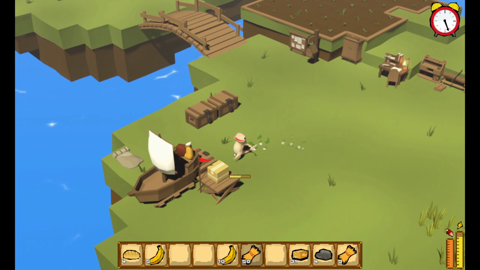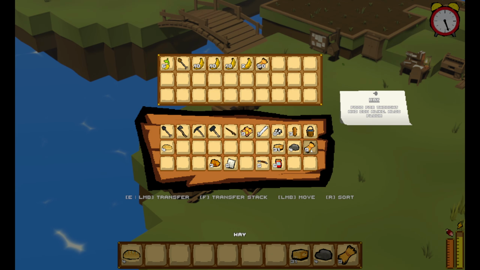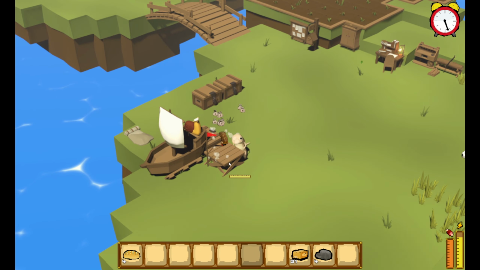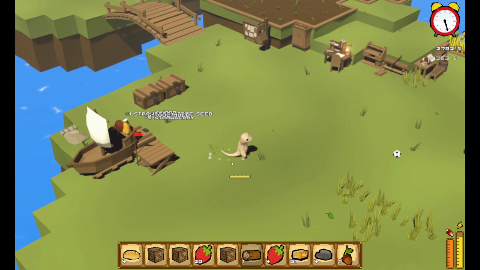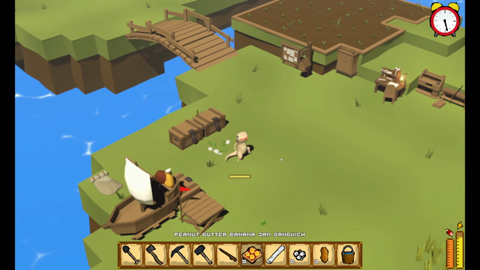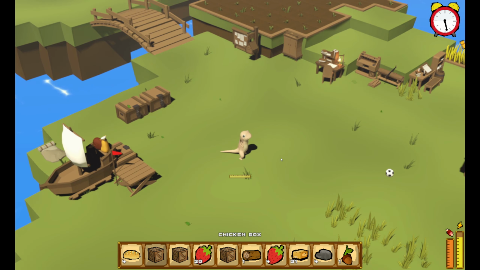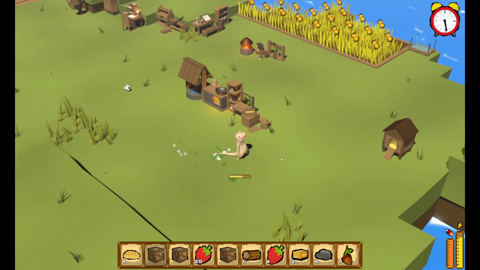Okay, let's sell our bananas again. I don't think I need all these extra bananas. They grow so fast. Honestly, let's get rid of some of this wheat. We've got so much wheat. The heck? Oh, my strawberries. Oh, yeah, and we've got chickens. Now, it said something about... Let me see. Is this a chicken box? I don't think I can just put this in here.